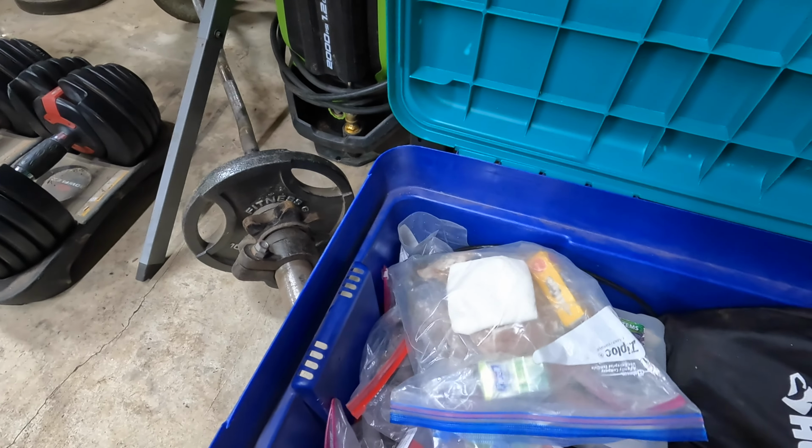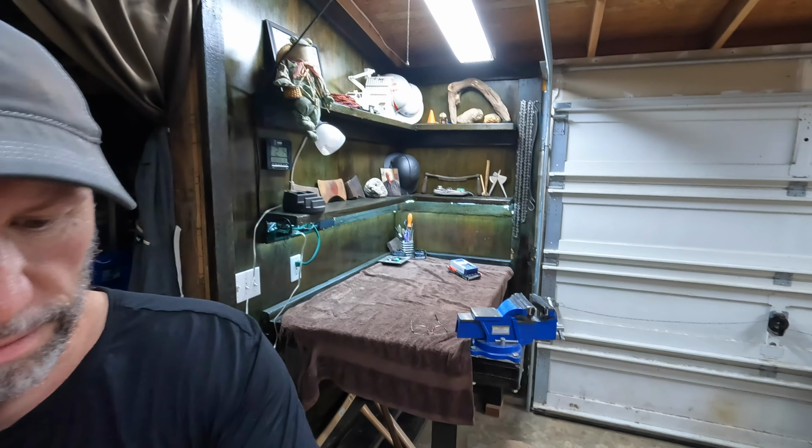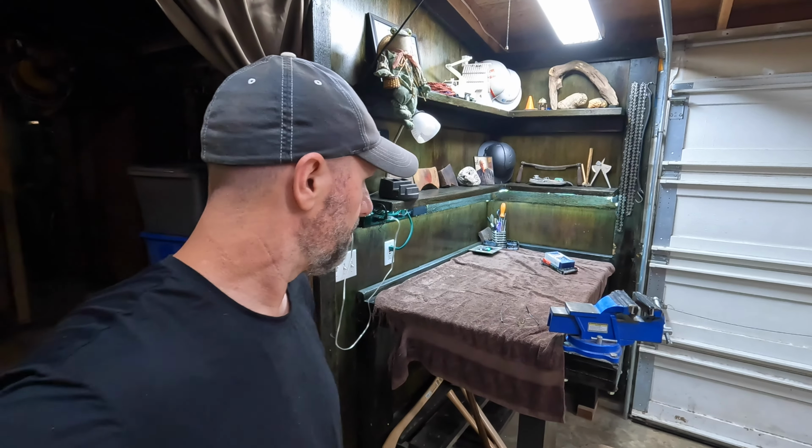So I'm going to get to sharpening up my chains. I don't like sharpening when I'm cutting, because I'd rather be cutting and loading up wood than messing around hand filing my chain. So I'm gonna get you set up. I'm gonna use my vise.